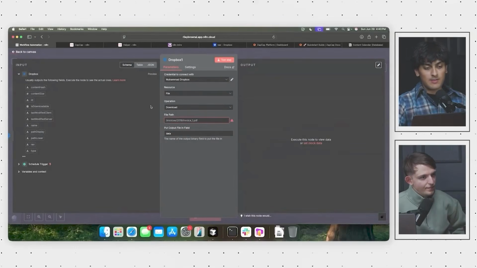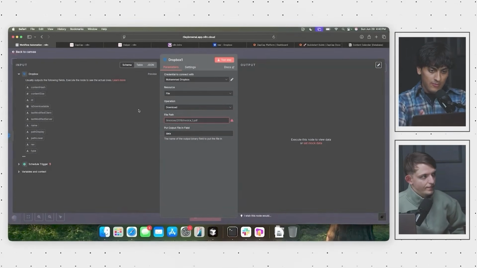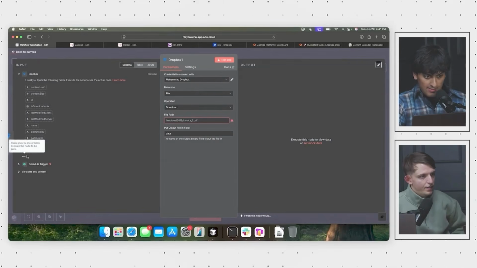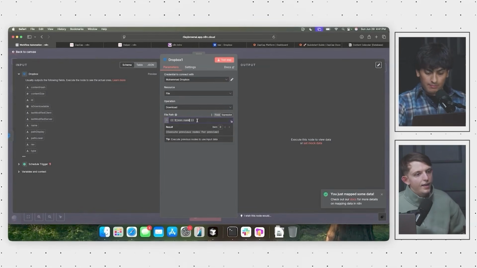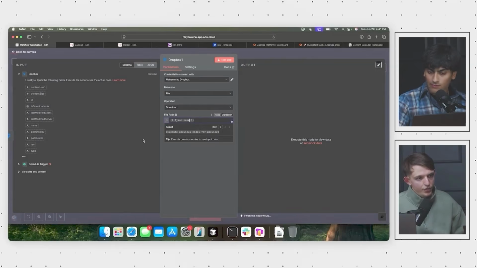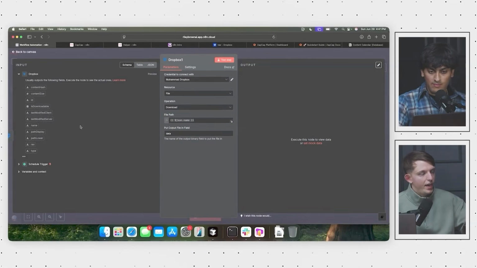We're using all those numbers in the flow. Anyway, in order to do that, if you look on the left side when you open a node or an action, you will have these variables here. What we want to look for is name. You can just drag the name into there, and now you'll see the little brackets around it.